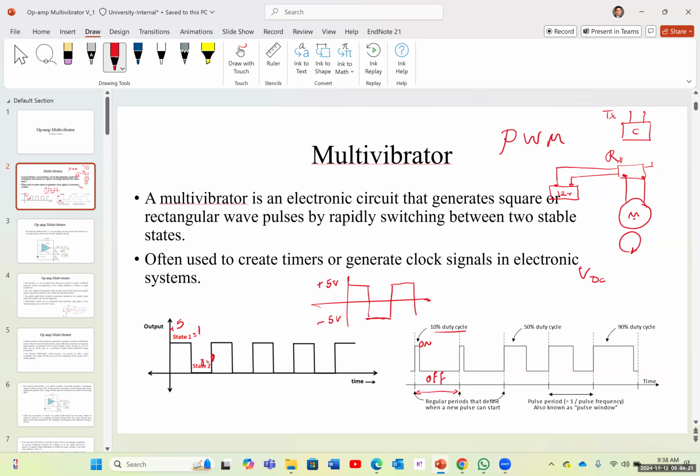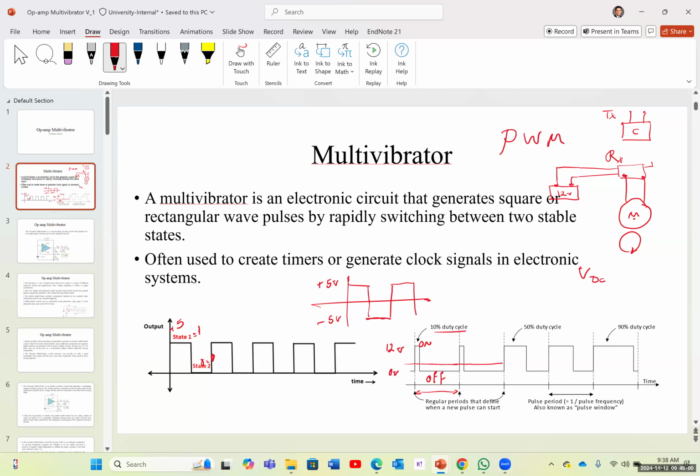So you may think, in this case, the motor will work 10% of the time at maximum speed at 12 volts, and the rest 90% at 0 volts. But by adding another element, we can actually smooth out this transition and get an average of voltage. So for example, here, if 10% of the time is on, 90% of the time is off, what would the average of these two cycles be? It's going to be around here. Do you agree? It's going to be around 10 to 15% of the voltage.